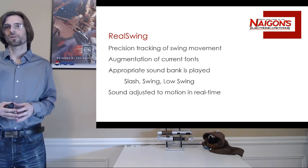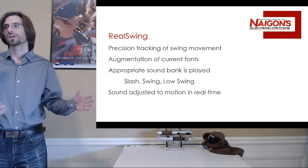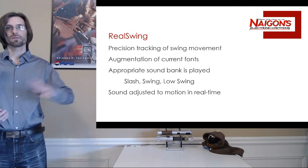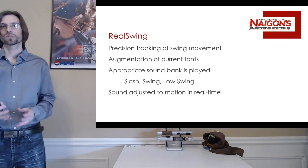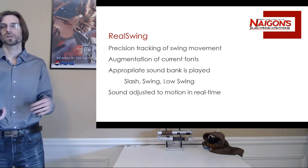And of course, not only is the motion tracked, as I mentioned, but you're also going to have sound adjustment and pitch tracking on the fly, so that in real time, you're always going to get the most appropriate sound for the motion that's occurring.